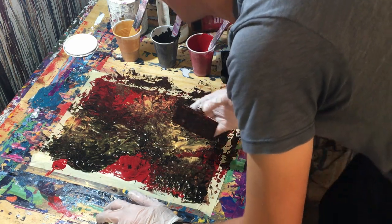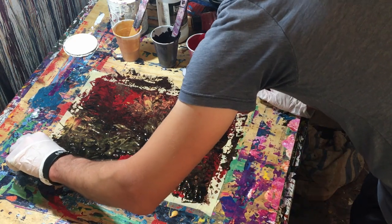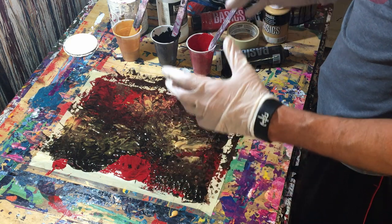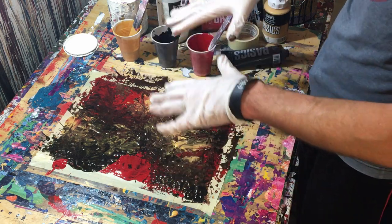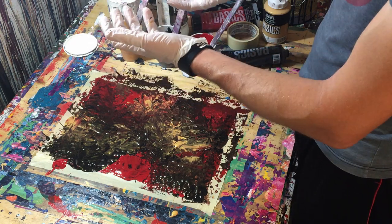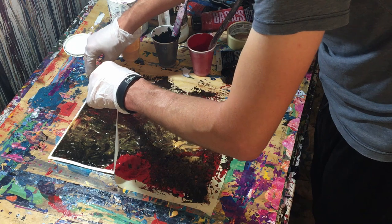We've got the whole thing covered, so we'll put that in the water. This paint might have been too thick — maybe I didn't thin it out enough. But overall I'm not disappointed; it does look pretty cool. The one thing I'd say the gloss enamel has over this is that with gloss enamel you can see the ridges settle after a while because it's very liquid and it has auto-leveling — over time it just sinks and flattens out. But this has the ridges still, and I think they're going to stay because acrylic has more body than house paint.